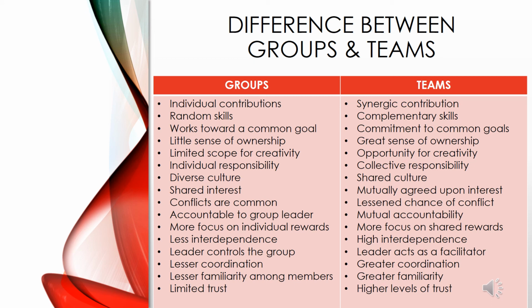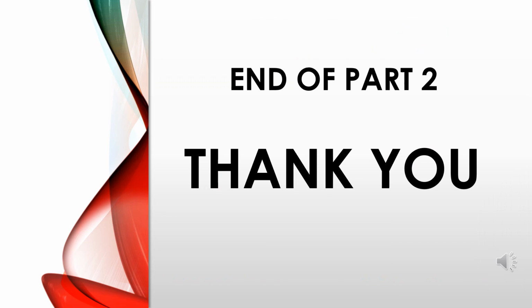In groups, there will be less interdependence, whereas in teams, there will be high interdependence. The groups will be controlled by a leader, whereas in teams, the leader will act as a facilitator. There will be lesser coordination in groups, whereas there will be a greater coordination in teams. In groups, the familiarity among the members will be less, whereas in teams, there will be a greater familiarity among the members. In groups, there will be a limited trust, whereas higher levels of trust can be seen in teams. With that, we have come to the end of module 4.